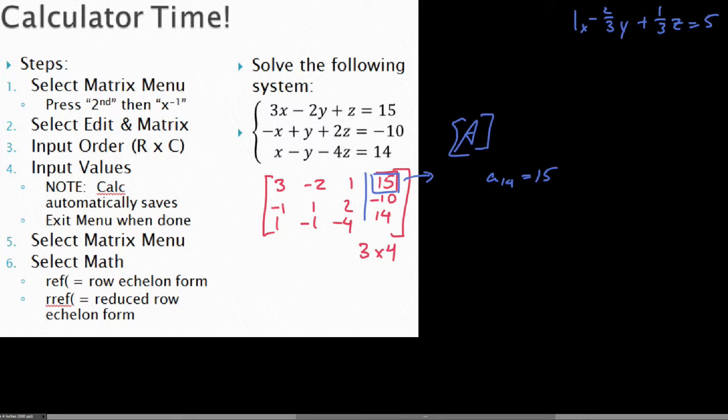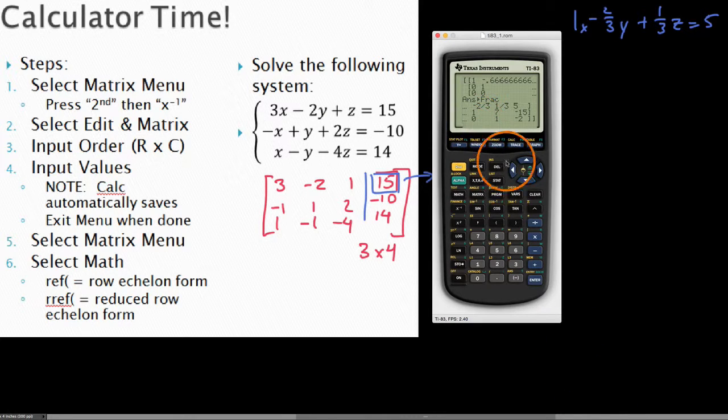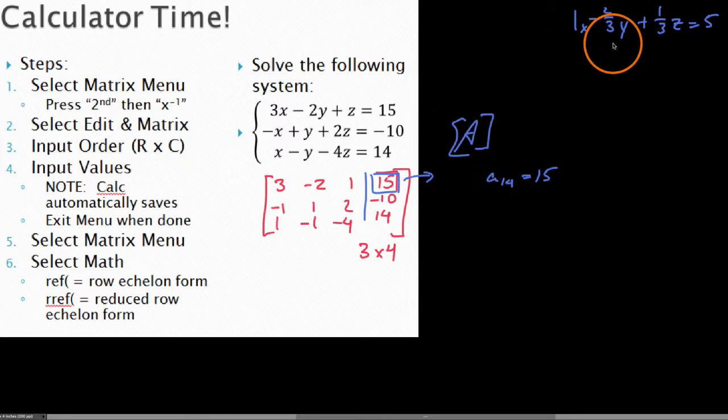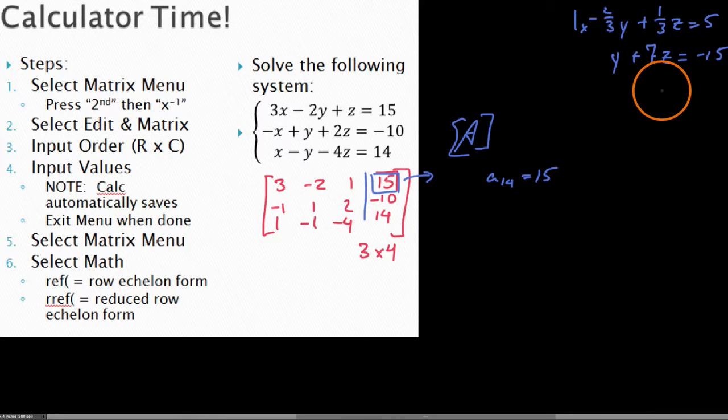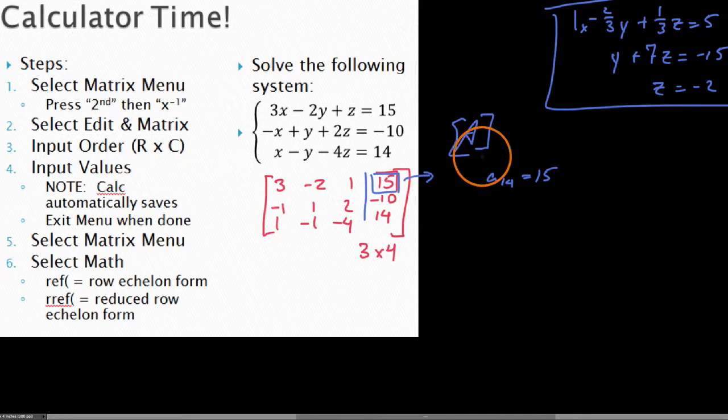Now, our second equation in this REF form here would be 0, 1, 7, and negative 15. So we have 0, 1, 7, and negative 15. And then last but not least, in this last row, it looks like a 0, 0, 1, and negative 2. So we have 1z is negative 2. So I want you to see the benefit to using a calculator here. It takes you as long as it does to type all this in and hit REF of that matrix A just to get something we could totally go solve.